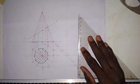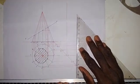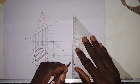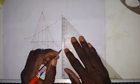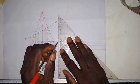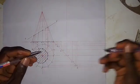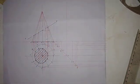So from point 4 here, I will draw a vertical line to meet the horizontal line. From point 5, that is 3 and 5, I will draw a vertical line to meet the horizontal line. So from point 2, 6, I will draw a vertical line. Then coming here from point 8, 12, I will draw a vertical line. From point 9, 11, draw a vertical line. And point 10 here, we draw a vertical line here to meet the horizontal line. So we have those points. I'm not going to number this again, but follow this number here when we are to do the work.